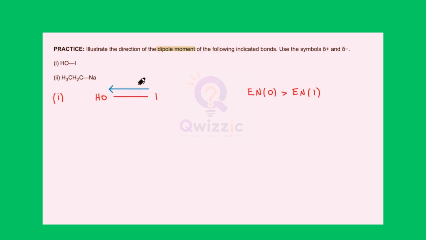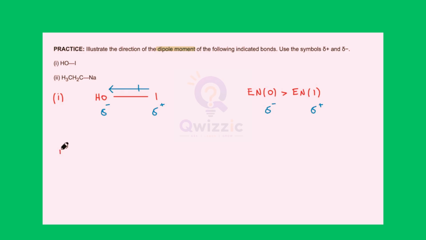We're drawing an arrow, and we want to recall that delta plus means that electrons are further away from that element, meaning it's less electronegative, and delta minus means that electrons are closer to that element in a covalent bond, right? Electrons are not shared equally, so delta minus would always be on a more electronegative atom, meaning in this case oxygen would be delta minus or partially negative, and iodine would be partially positive, since the bond is polarized towards a more electronegative oxygen.